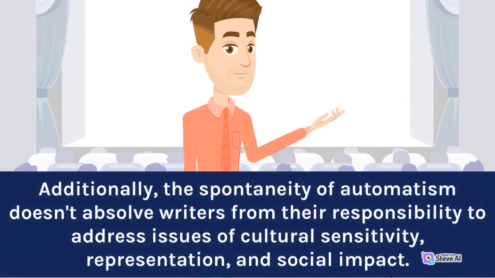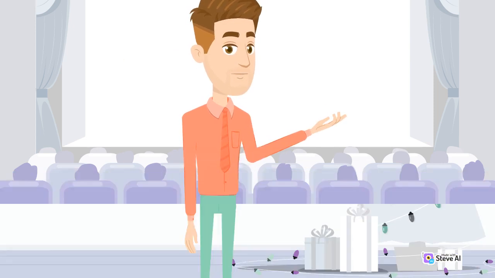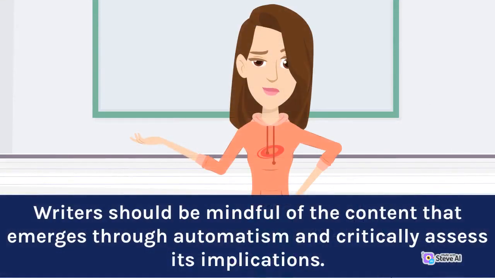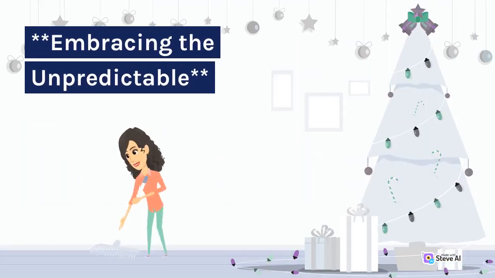Additionally, the spontaneity of automatism doesn't absolve writers from their responsibility to address issues of cultural sensitivity, representation, and social impact. While the subconscious mind is a wellspring of creativity, it can also be influenced by societal biases and prejudices. Writers should be mindful of the content that emerges through automatism and critically assess its implications. Embracing the unpredictable.